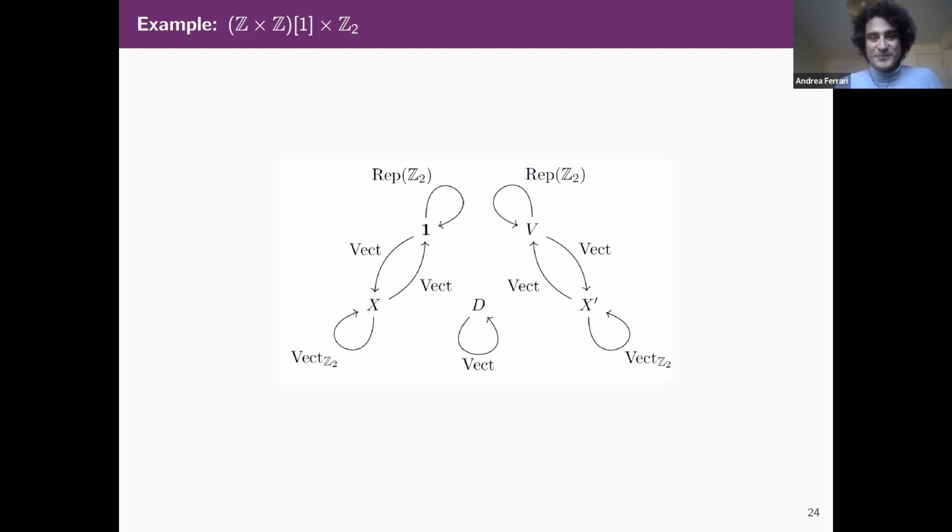I mean, yes, the categories are the same, of course, but from a physics point of view, we write Rep of Z2 when they're Wilson lines, and there's an unbroken gauge symmetry on the defect, and we write Vect of Z2 when the symmetry is broken on the defect, and they're just generating a global symmetry on it. Yeah, that's right. But it's a physical statement. Yeah, I mean, that's fair.